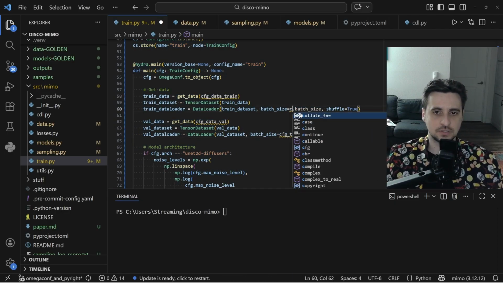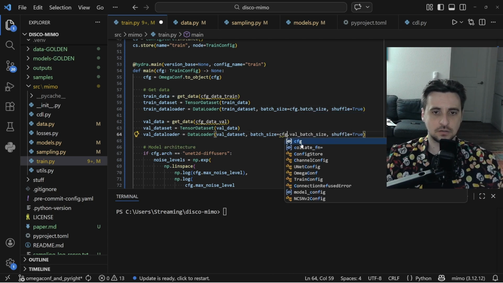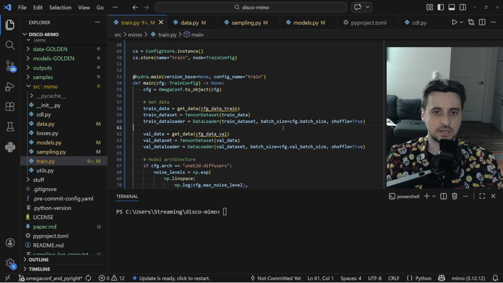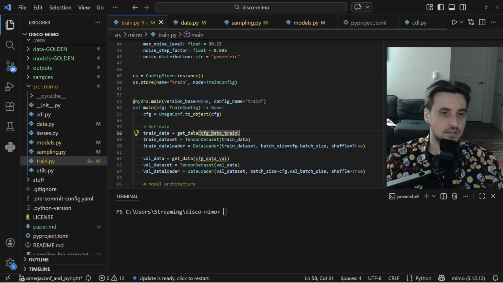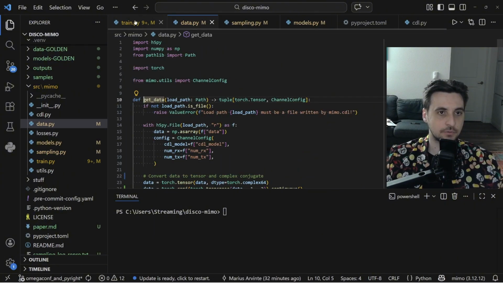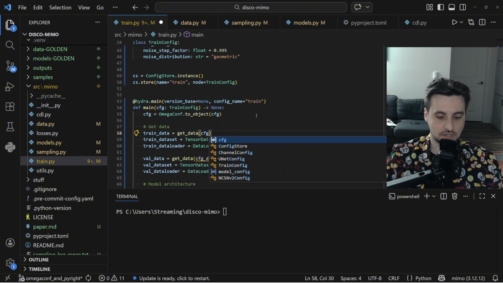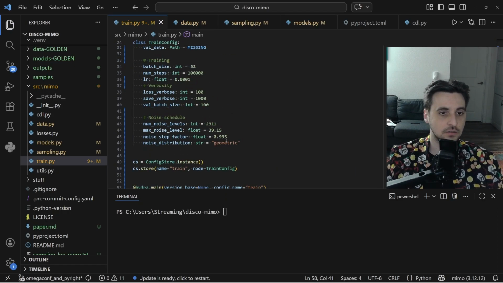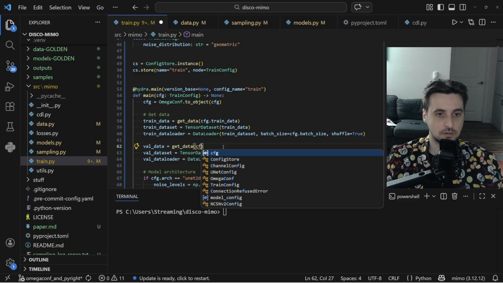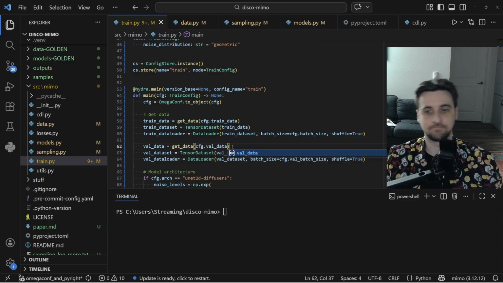Data loader, this is just CFG. Val batch size is fine. Oh, I see. So this is just CFG, because now get data wants a path. There we go. Perfect. So it's just CFG dot train data, and this is CFG dot val data.